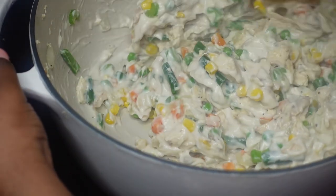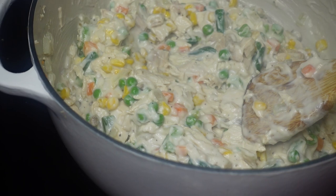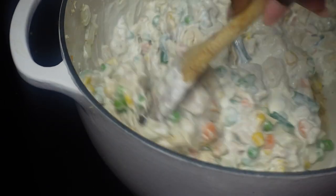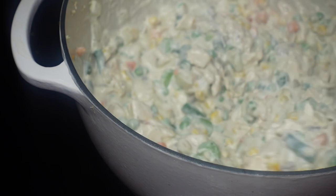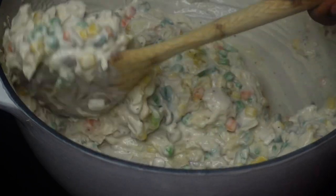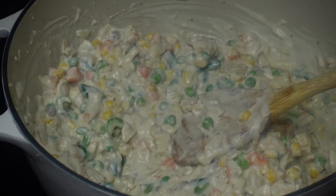You can see how stiff the filling is — we don't want it to be that thick. Look at it and judge the consistency you prefer. To loosen it up, I went ahead and added about a cup of heavy whipping cream and mixed that all together. Normally you'd add cream of chicken too, but since I forgot to get it, I added about a tablespoon of chicken bouillon flavoring to give it more of a chicken taste. Add more heavy cream if needed based on your preferred consistency.